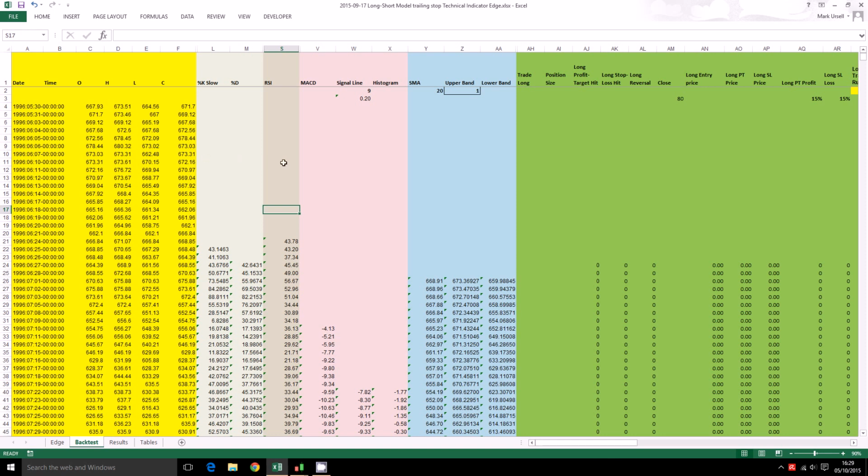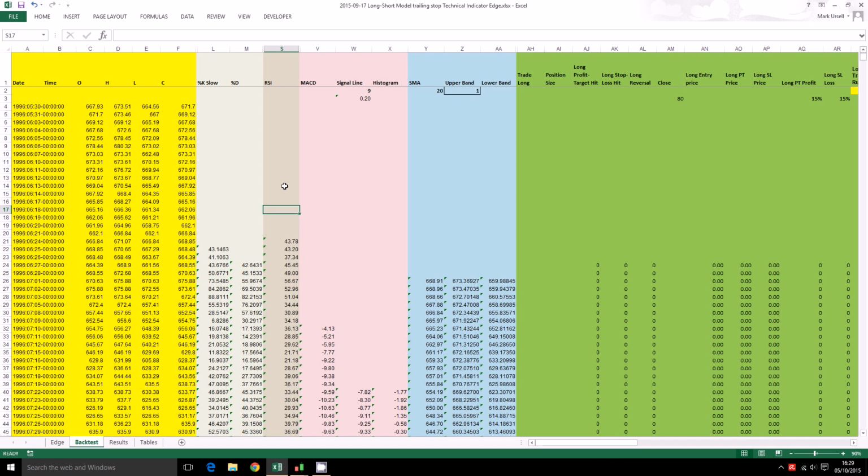Technical indicators are here, again color coded. I haven't just calculated these today. In fact, I have taken the calculations for each of these indicators from an ebook that I wrote called How to Calculate 21 Technical Indicators, which comes with a free spreadsheet. And all I've done is just copy and paste the calculations for each of these indicators. It only takes a moment, and I pop them in my backtest spreadsheet.